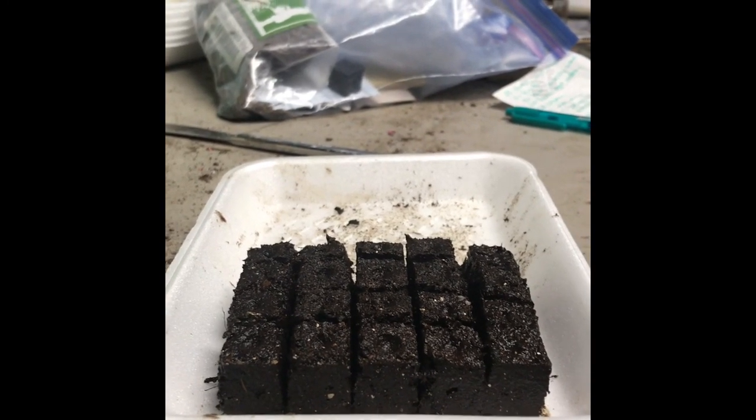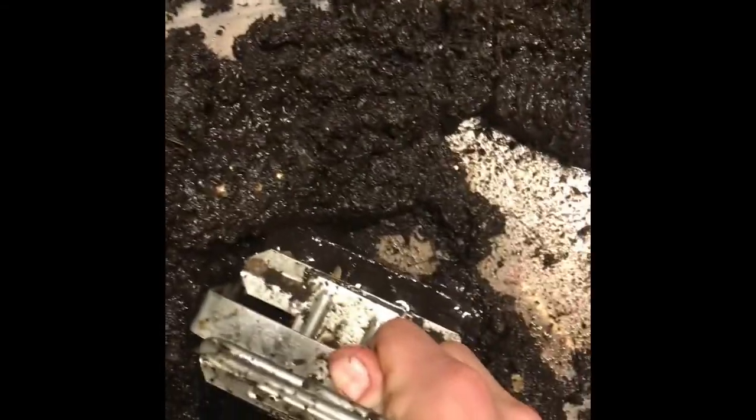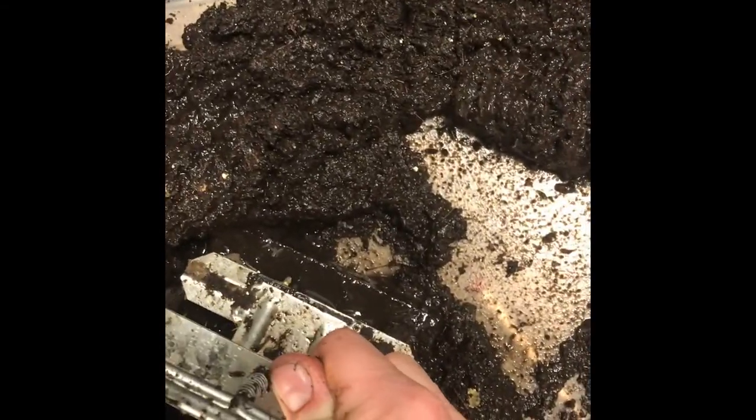So just a little bit of water coming out of the top of the soil blocker. I'll show you one more time what you want that to look like. You can see there's a little bit of water that accumulates in the bottom of the bin after I press it out. So I do keep some dry soil close by that I can mix into that. But just as you're pressing it out, that's the nature of soil blocking. It presses out a little bit of moisture, so it gets a little bit wet as you go. I'll just stir in a little bit of dry, and then I'll go again, press down once, press down twice. There's our water, just a little bit coming out the top.